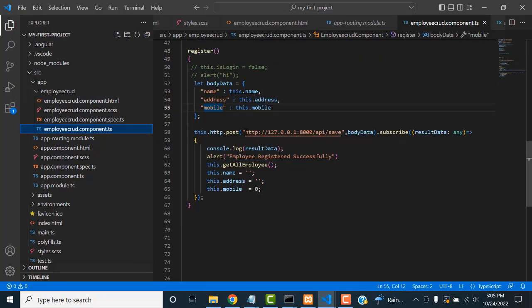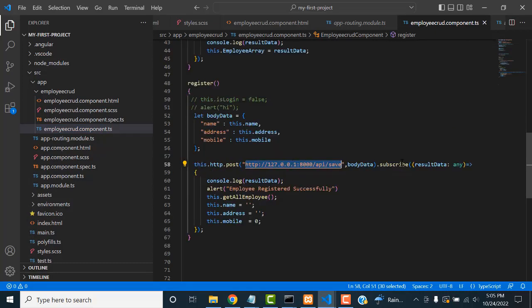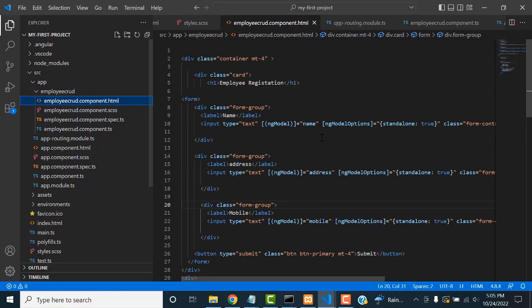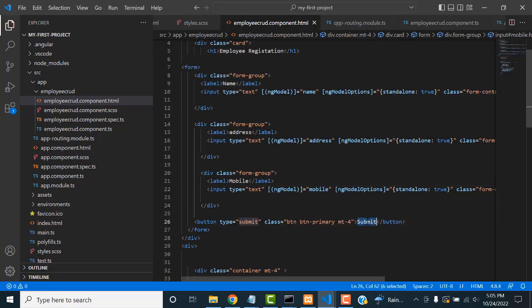After that, it goes to this post API save method, right? This is a post where we will add the records in the database. After that, if the record is the same, it goes to this one. This form record is what you are typing on this form. Okay, right? What you are typing on the form, the submit button.